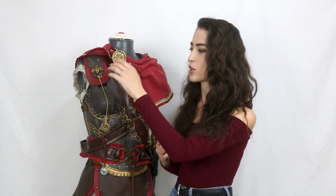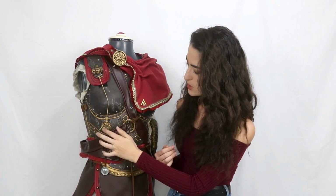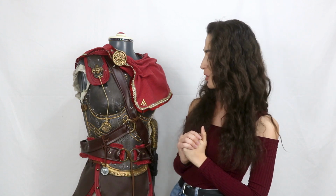So these are actually completely functional. They flap up and down, and they're secured firstly with Velcro, but they're secured to the bottom section here, which is filled with detail, and they actually tie in place. So when I put on Kassandra, it takes me a little bit of time to get into it, but I think the effect that you can actually tell it's being held together like this is very much worth it.